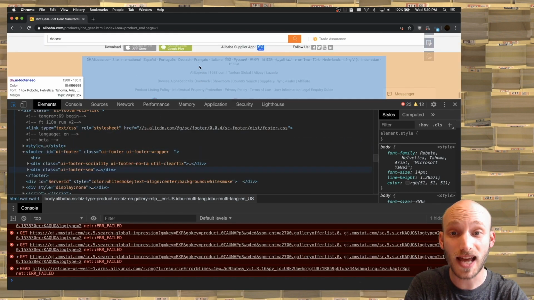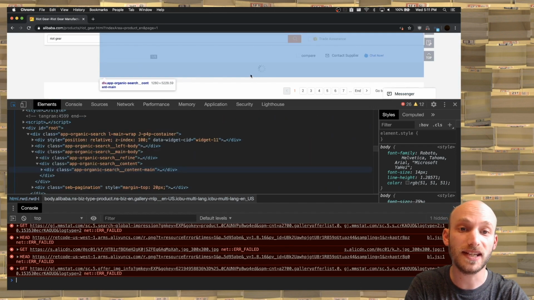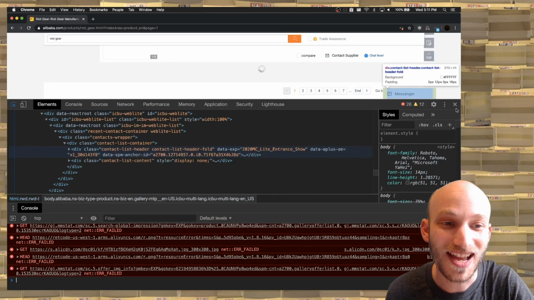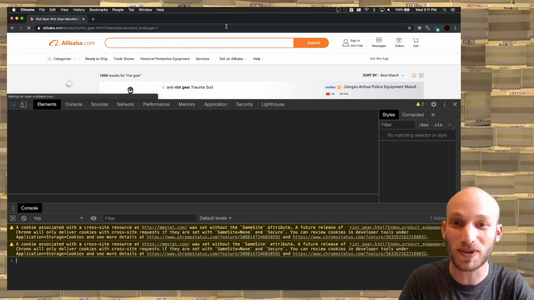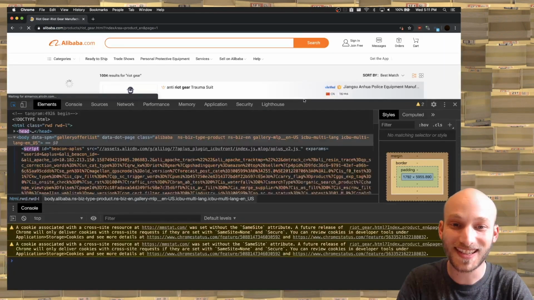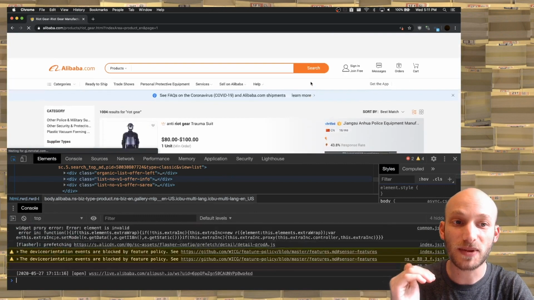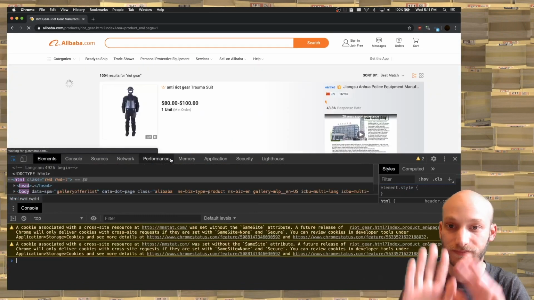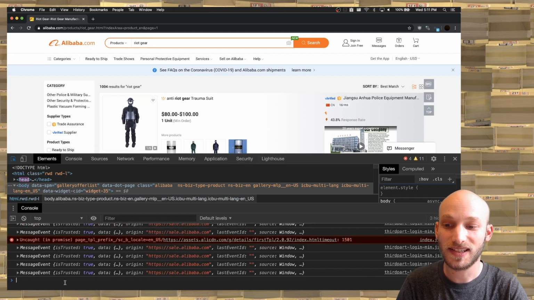And the other thing that's going to happen is it's going to load in. Oh, sorry, I've disabled JavaScript in this browser, so it's not working. If I re-enable it, let's just do this one more time. Let's just reload the page. My bad. And I'm going to run this one more time. So deep breath. Okay.